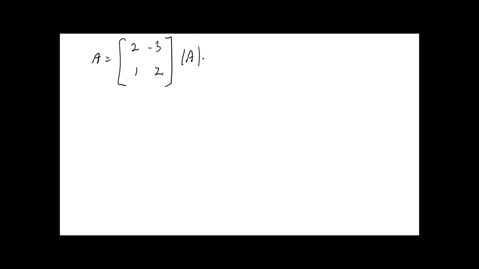The vertical bars on either side of a matrix don't mean absolute value. Matrices don't have absolute value. They mean determinant of that matrix. Because determinants could be positive or negative, don't get it confused with absolute value. Absolute value is always positive. A determinant is a number. So how we write this is this way: determinant of 2, minus 3, 1, 2. And that determinant is, and here's how you calculate. I don't know if you remember it.